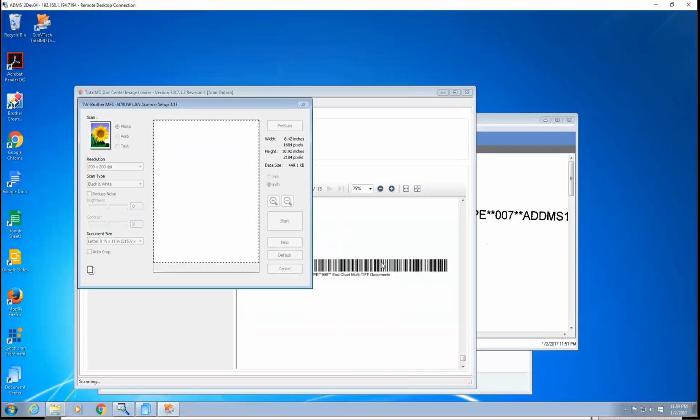And in this case, we only have 5 pages. So we have the chart barcode, the document type barcode, the 2 pages of documents, plus the end barcode that I discussed just a little bit earlier.